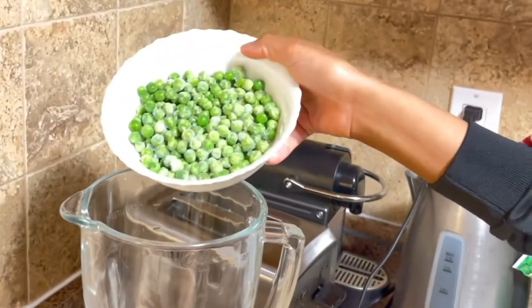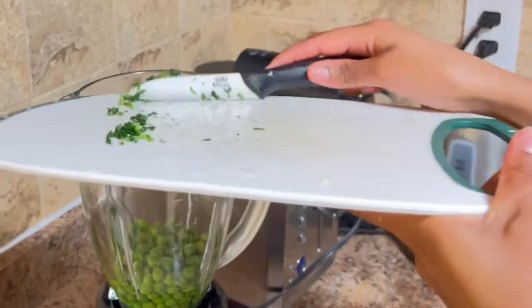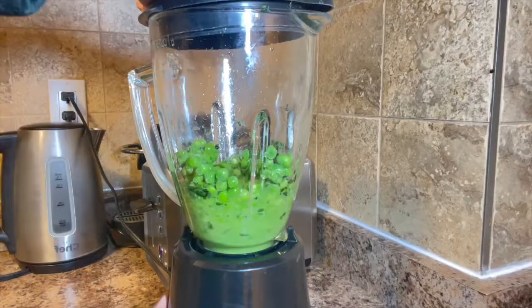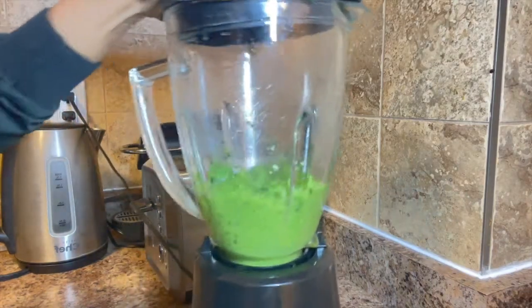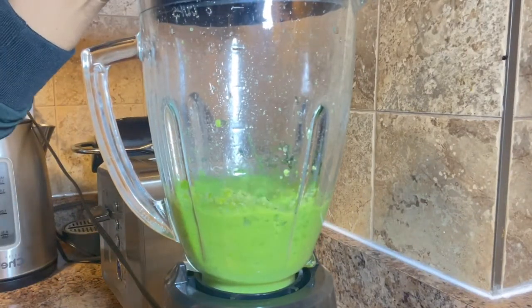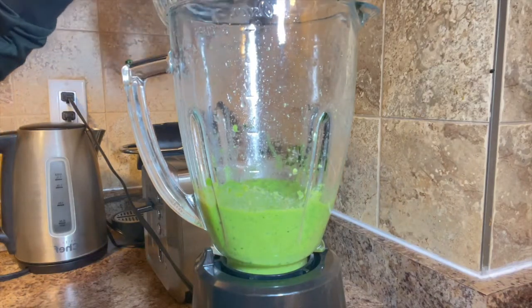Since it's gonna be a green pasta, I'm going to blend it in this machine. I'm going to add parsley to it. So I'm going to add a little water.